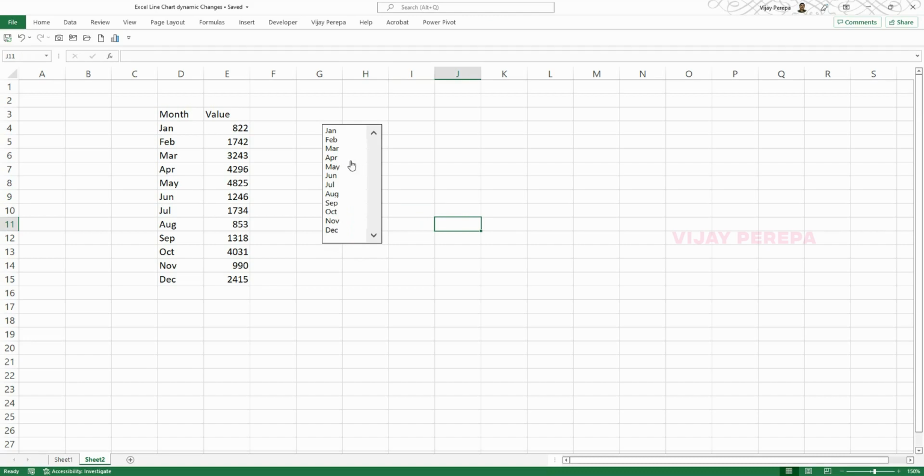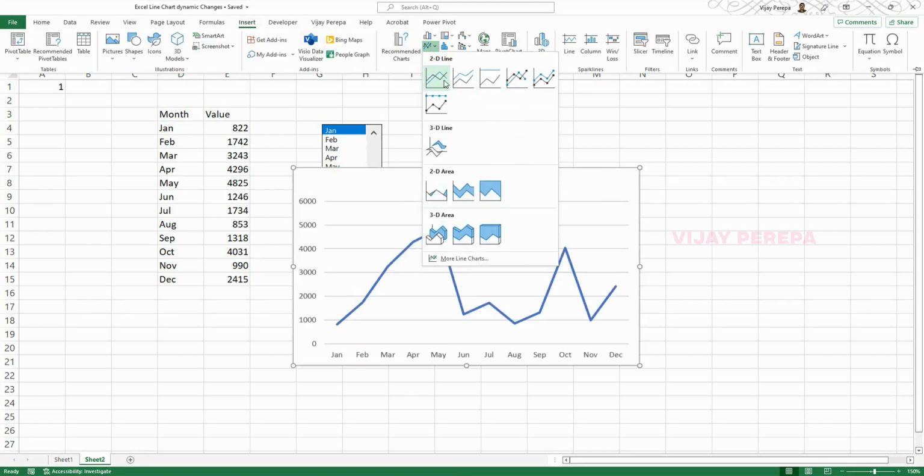Now what happens is if I select any one month, accordingly the number comes. If I select December, it is 12. If I select January, 1. So the range of numbers is 1 to 12. That we need to keep in mind. Before getting into the VBA coding, I must have one chart so that I can manipulate that chart the way I want. For that, I need to select the data, insert, and then add a line chart.